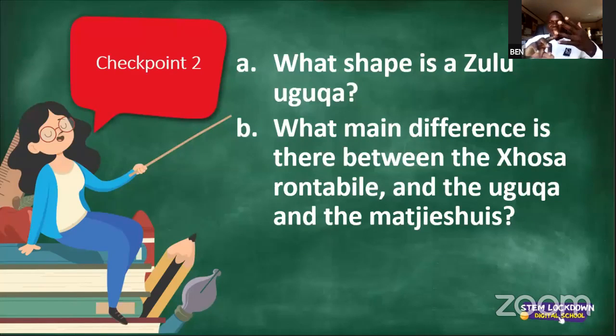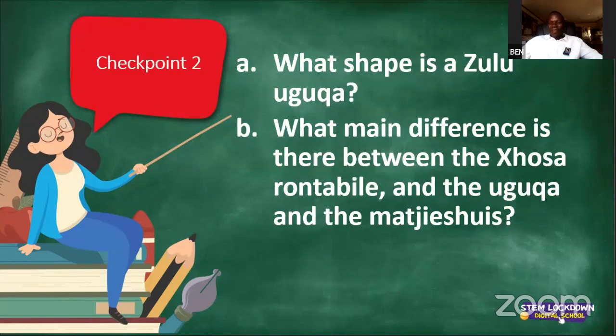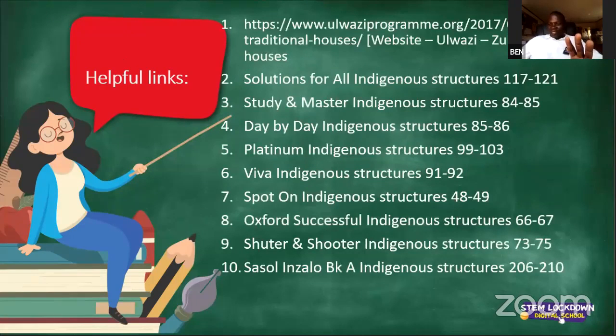Good. Kalisa, Govenda. It is the materials. The difference is the materials and the shape used. Correct. I'm very happy that you know the answers. Now, I am done with this lesson today. What you can do, you know the books that you are using. Look at the books, but before you go to the books, look at the website. Do you see that website? Ulwazi program.